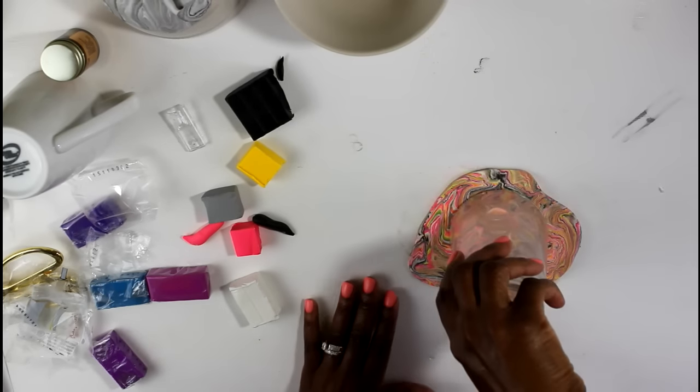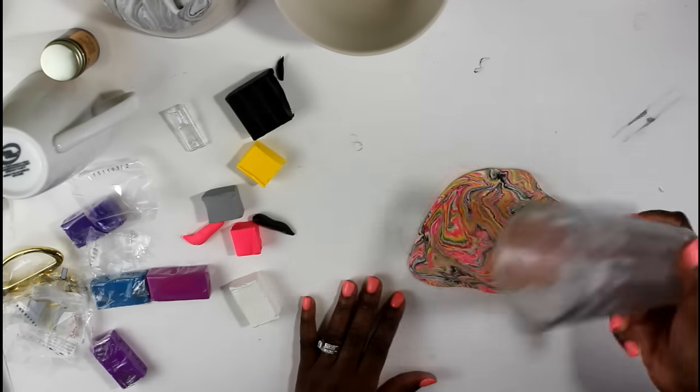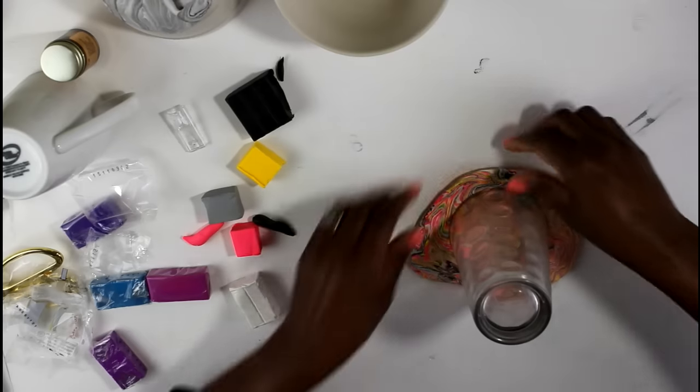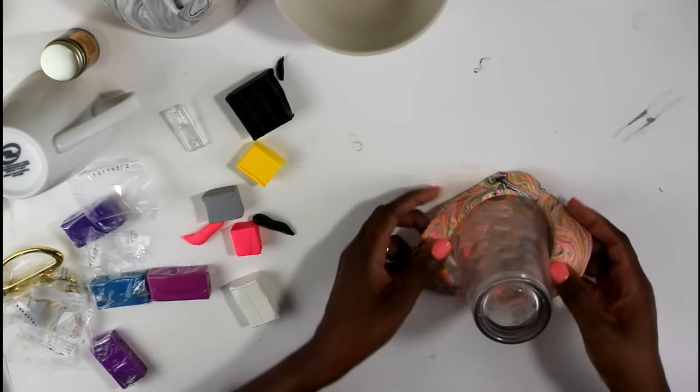Another option is to make coasters, and this really makes really good gifts. You can just use the wider side of a cup or glass to make the shape that you need, and then use a knife or X-Acto blade to cut around that.